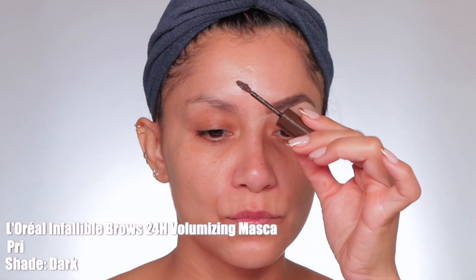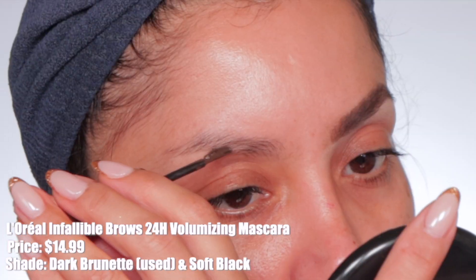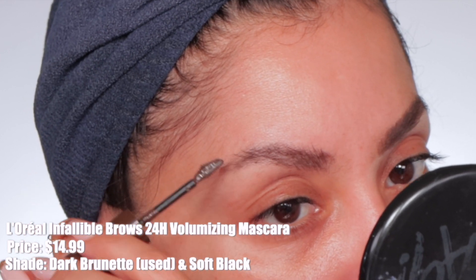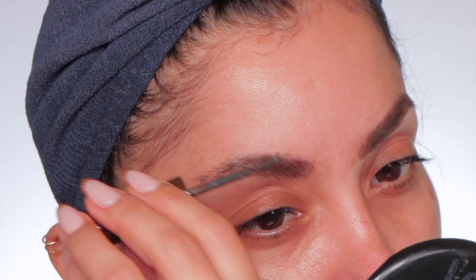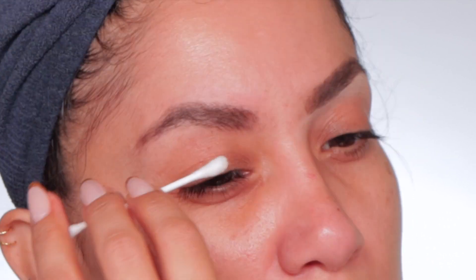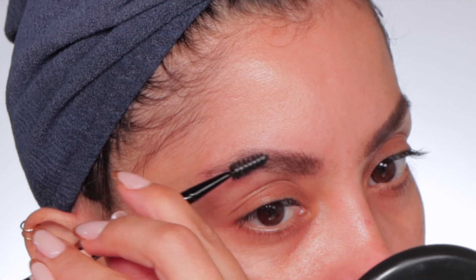Look at this brow though — she's a beauty! Look at this before and after. When I tell you brows will shape your face, this is why I don't ever do my makeup before my brows. I'm so excited. I guess I can start the wear test now. The new L'Oreal Infallible Brow Volumizing Mascara retails for $14.99. I have two shades — Dark Brunette and Soft Brown — and it comes in seven shades. It thickens and volumizes your brows with a fiber-charge formula that delivers up to two times fuller-looking brows for up to 24 hours. It's smudge-resistant and transfer-resistant. I purchased mine at Ulta.